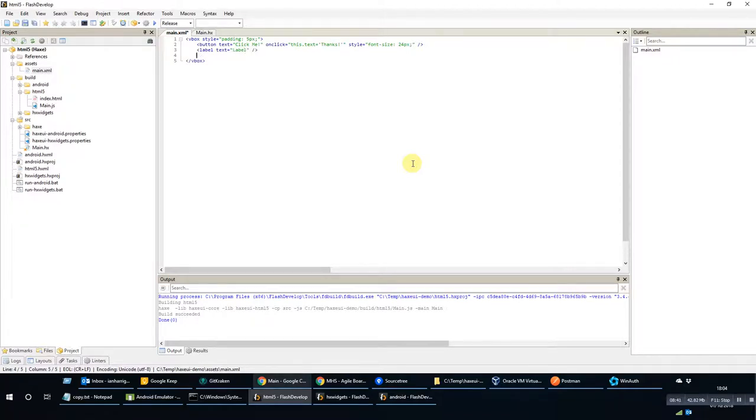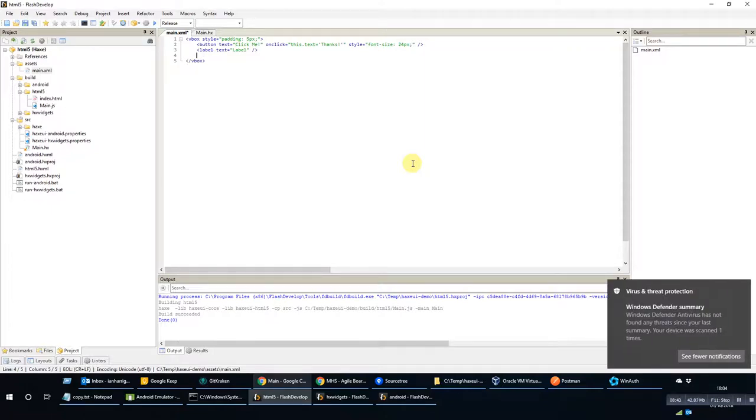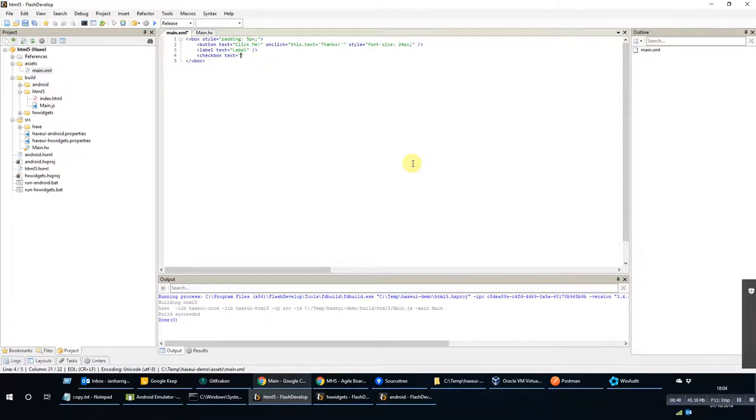What else do we want? Let's say we want a checkbox. We'll give that some text as well. In fact, let's put these in an hbox just to make them look nice. So this is a horizontal box. And we'll put a few of these in there. Let's say 3. We also want some options as well, why not? So we'll say option 1. And we'll have these as option boxes.